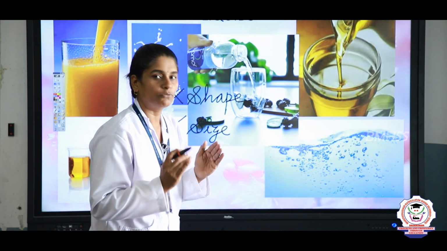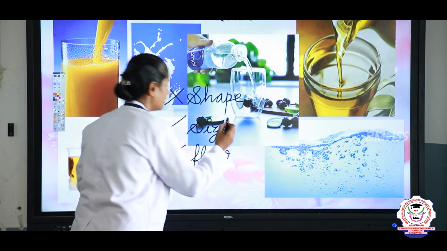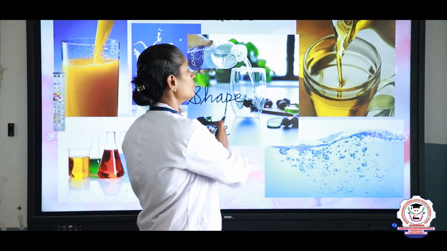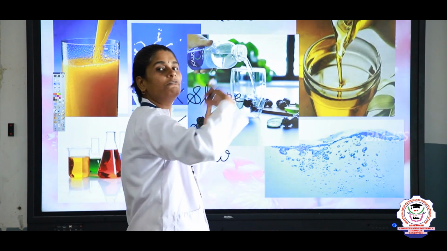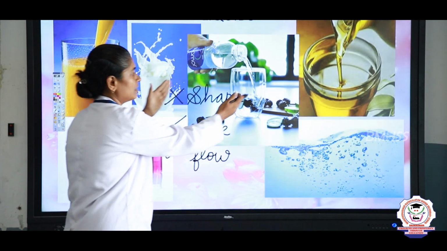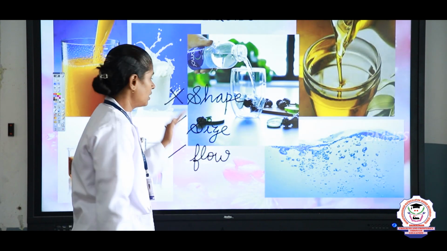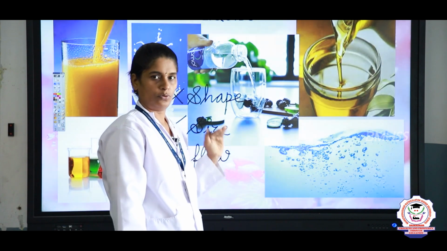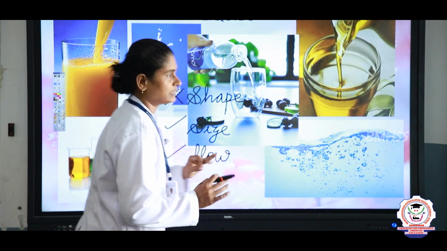And when we talk about flowing, liquids flow. I can pour a glass of water into a bowl. I can pour the oil into another bowl, right? So it flows. We can change the container where the liquid is kept. So it does not have shape, it has a definite size, and liquids flow, right? Are you clear? Yes. Next we will move on to the third form of matter, right?